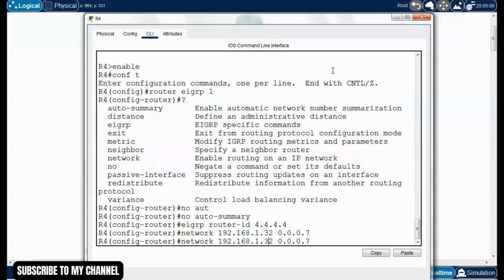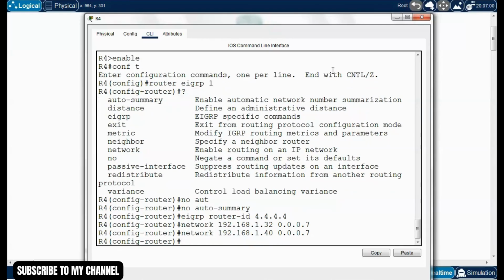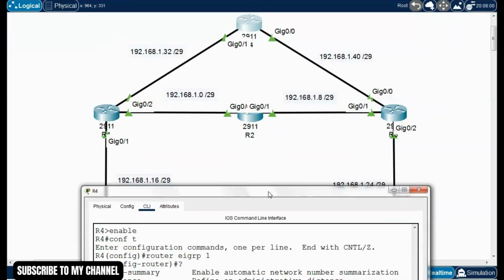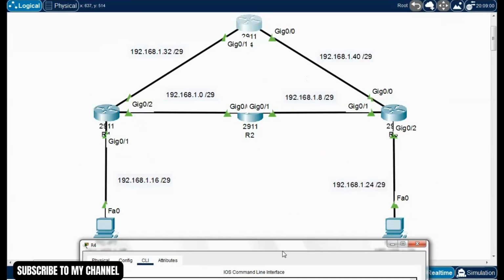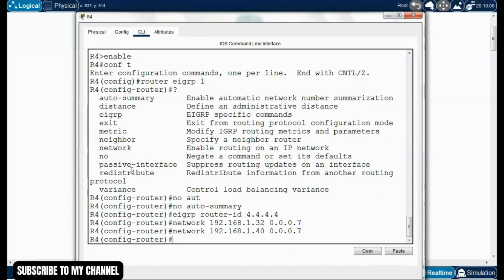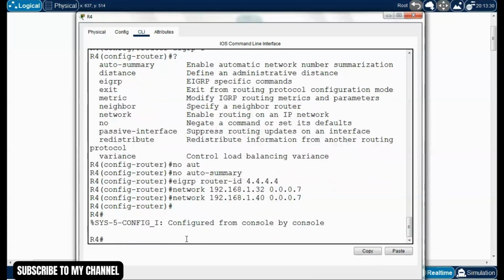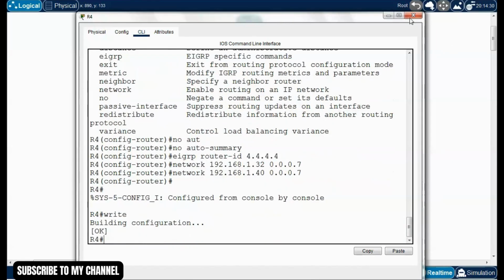Then I'll change this to 40. There you go. And what else? We don't have computers connected in here, so we cannot use the passive interface. So we're good to go in here. Control C. Let me now save the configuration.